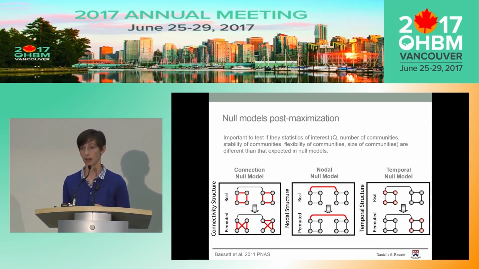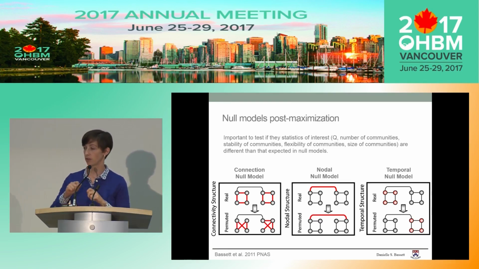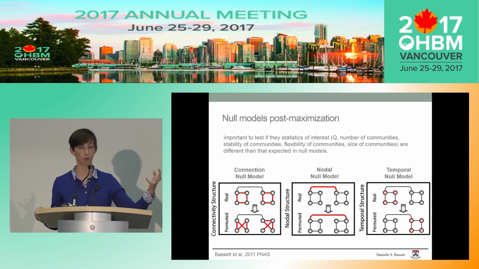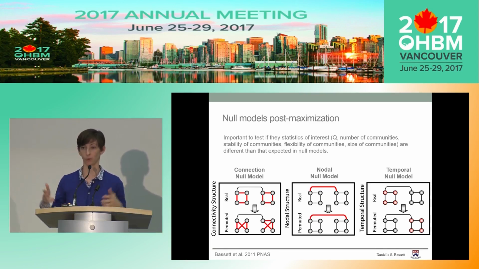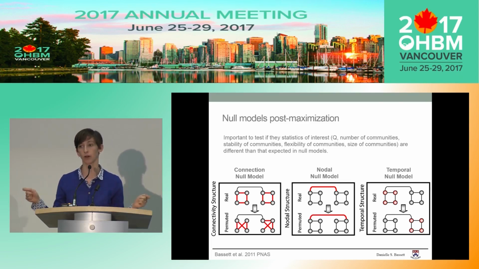The first one we call a connectional null model. That means you want to randomly reassign the edges inside of your graph in each of the windows or instances. The nodal null model is where you change those identity links that make the multilayer graph. So instead of connecting V1 with V1, you're going to connect V1 with DLPFC or something else randomly chosen out of the hat. And then the third is a temporal null model where you randomly permute the order of graphs inside of your multilayer structure.